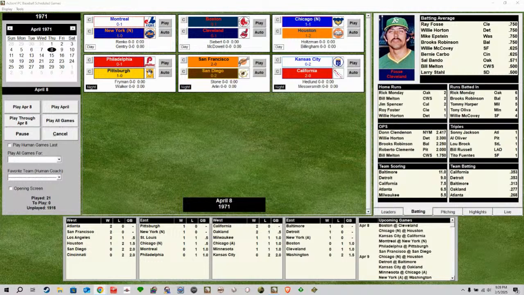Yeah, we're getting close to that magic day, right? Pitchers and catchers report. So I thought we'd play a little 1971 baseball tonight, Action PC. This will be the Phillies versus the Pirates. The Phillies are 0-1, the Pirates 1-0.